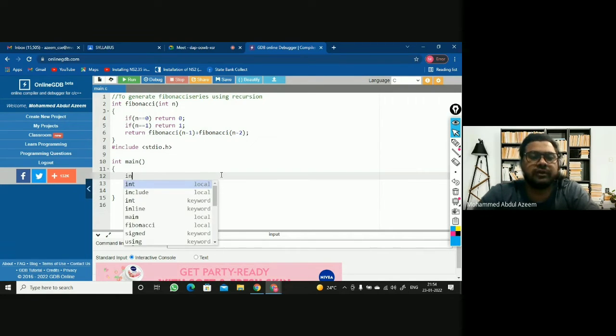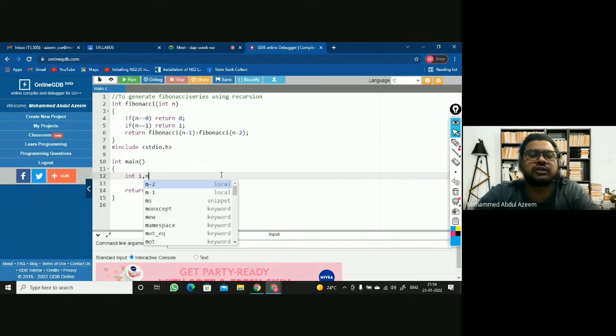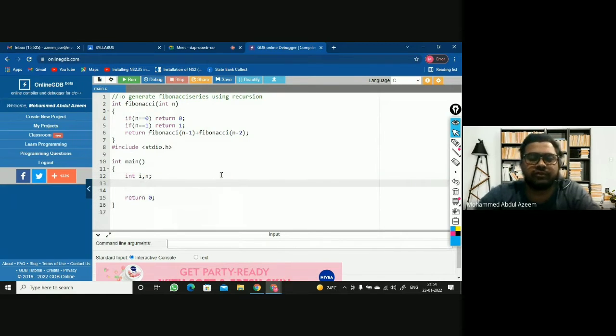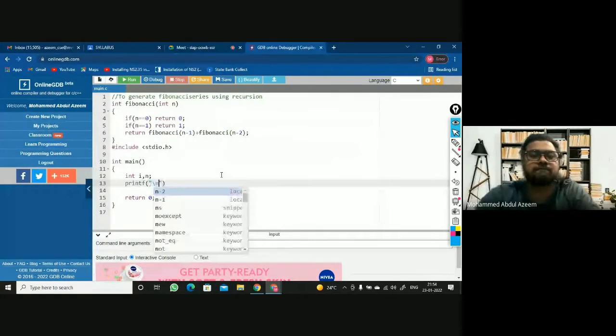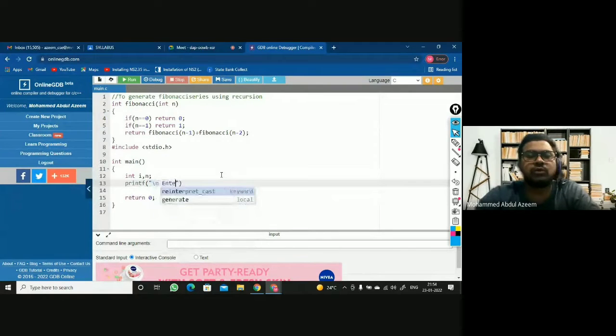Now in the main function, we are trying to generate here the Fibonacci series, okay? How long we want to generate?